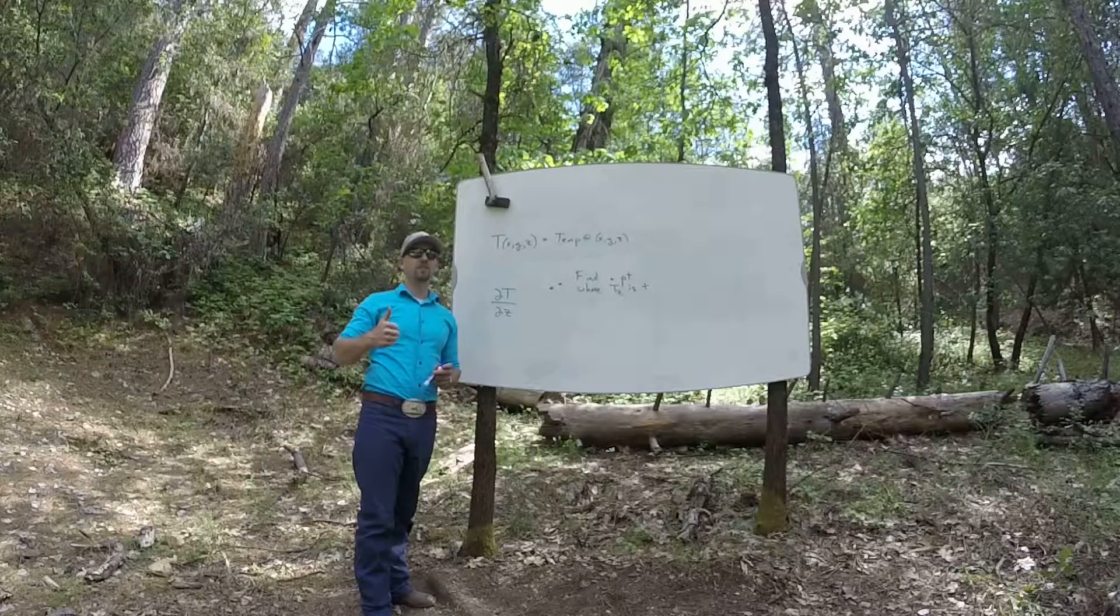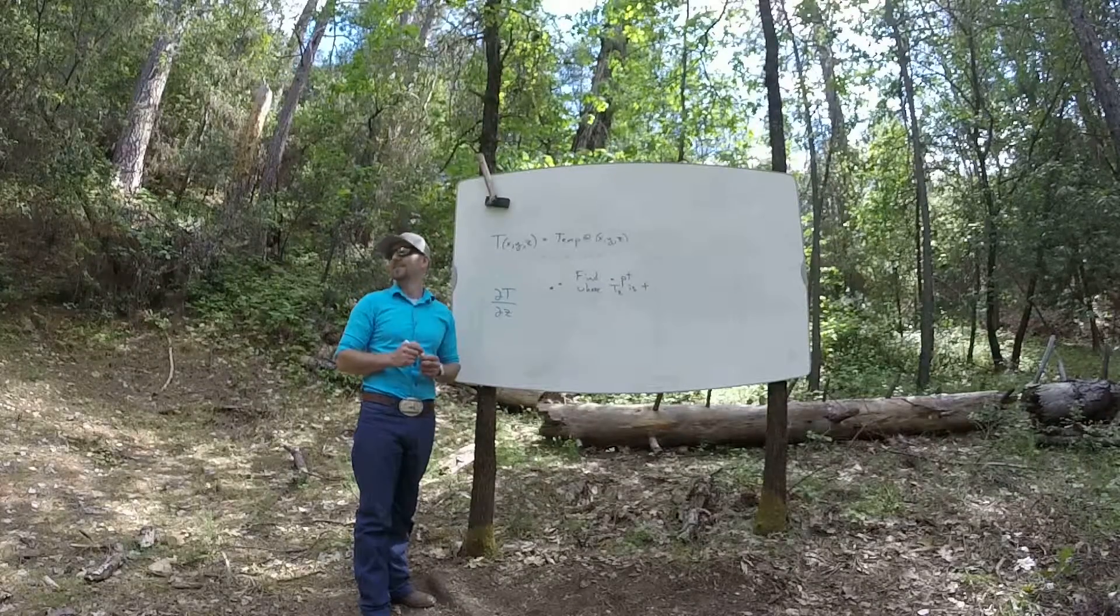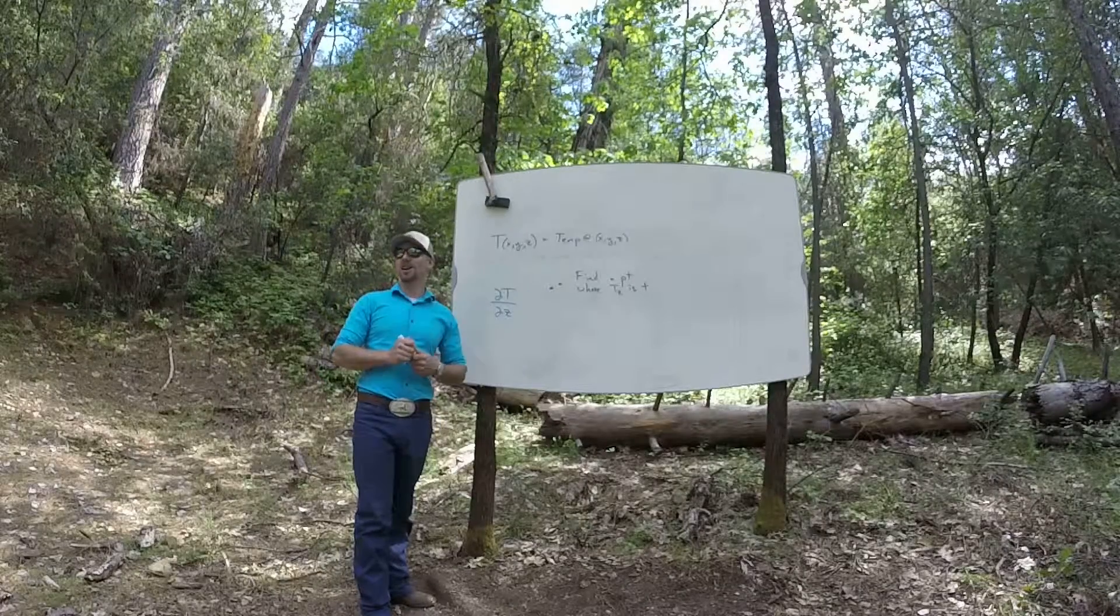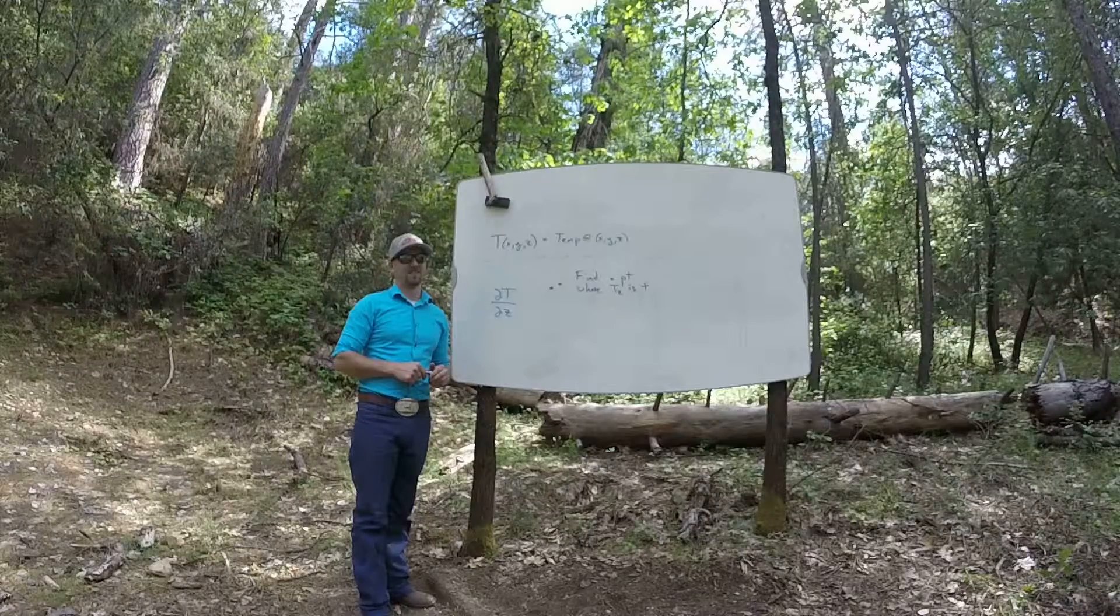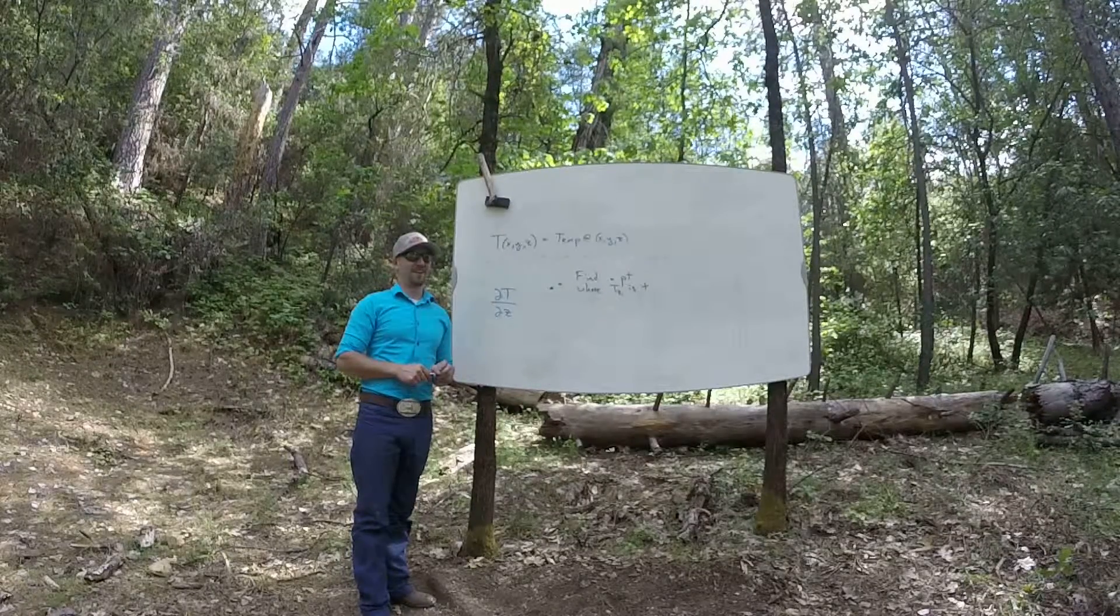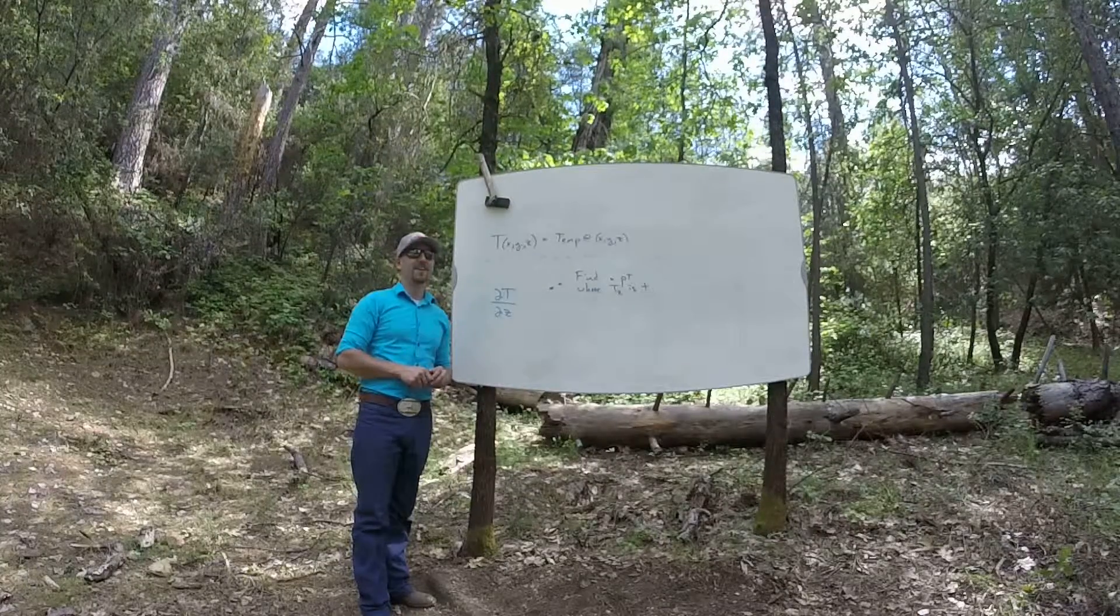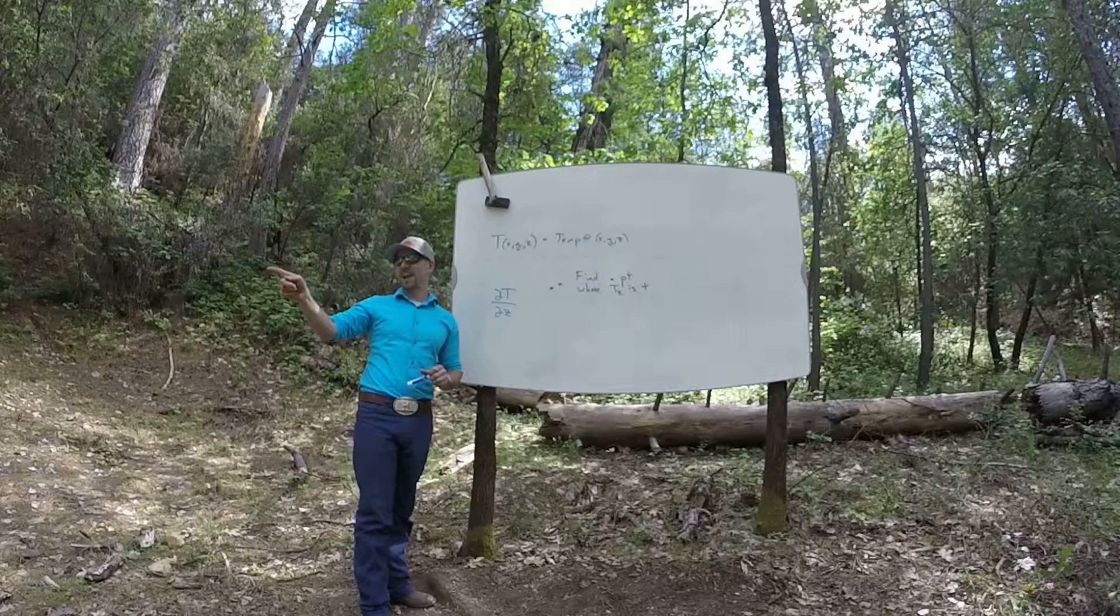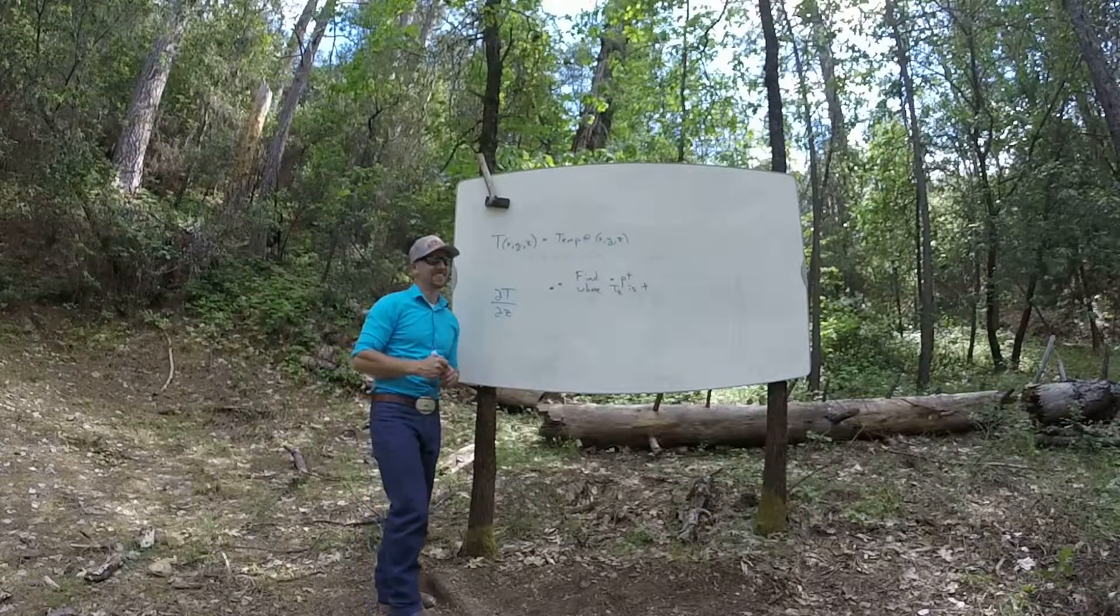So I'd need to find a spot where the spot above it is warmer. I have no idea. I think generally temperature goes down when you leave the surface. It's closer to the sun. Sure. There's some complicated way to figure this out. I would go find a spot that's in the shade where above it's in the sun. But that's me, you know, whatever. Cool?